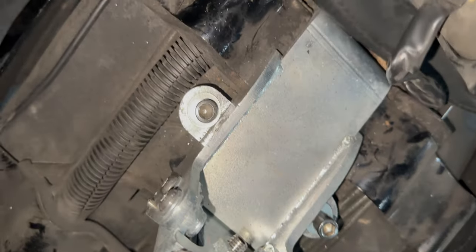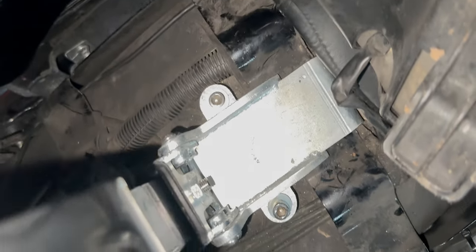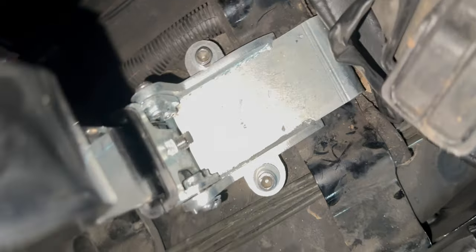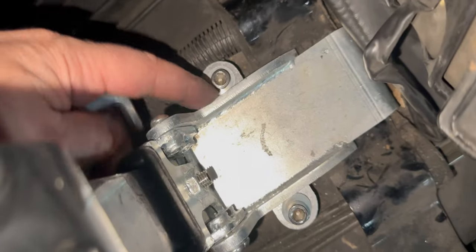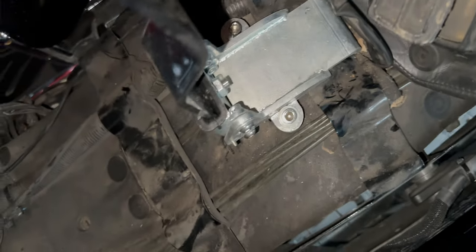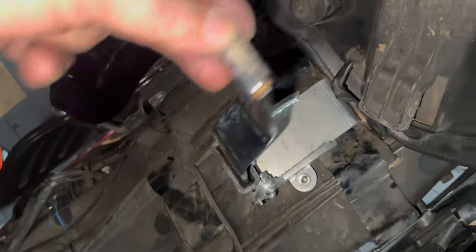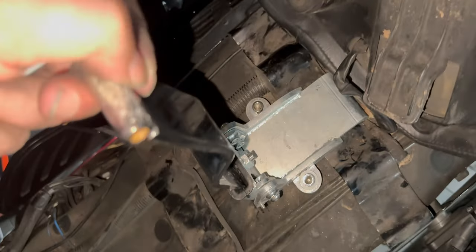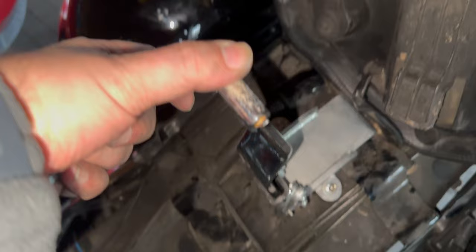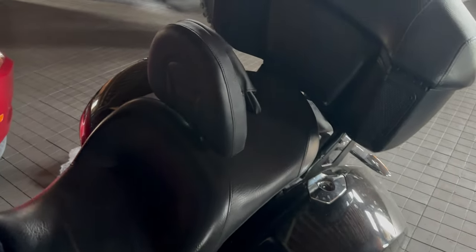Okay, now the last thing is that you're going to have to replace the existing bolts with the bolts that they gave, because if you try to put the other ones in, they don't fit because of this piece here. So we have to use theirs. And then this, as far as I can tell, has two positions, depending on what you want. If you want it more laid back or more upright. I want mine more upright, so I'm going to tighten it in that position and then try to put the seat back on. All right, guys, there it is, all put on.